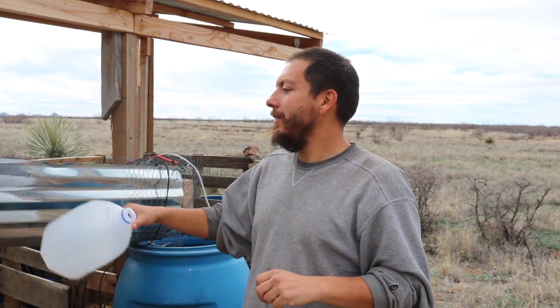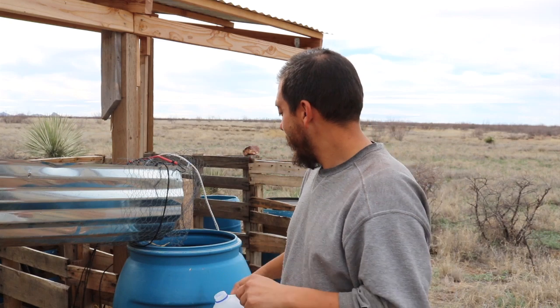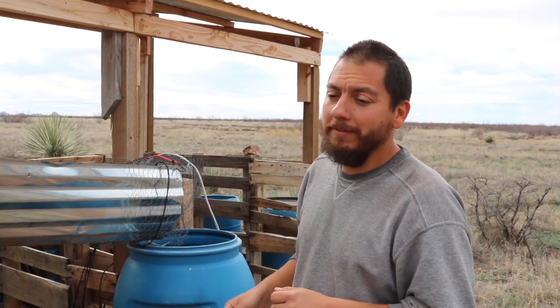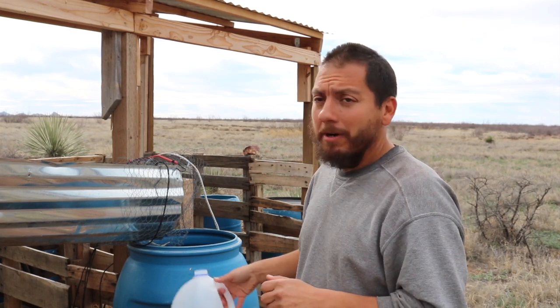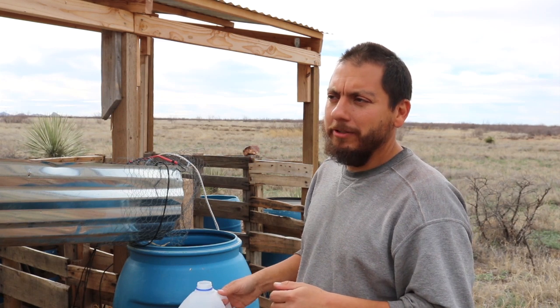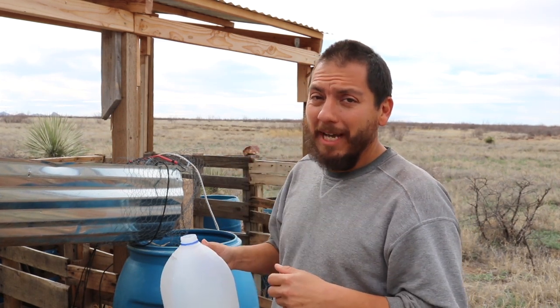It worked. It filled up a whole 55-gallon barrel. Yeah, not bad for a little makeshift system. This barrel's about halfway right now. We kind of basically just use it for cleaning out our buckets. Now it'll be a nice supplement for doing the cement.